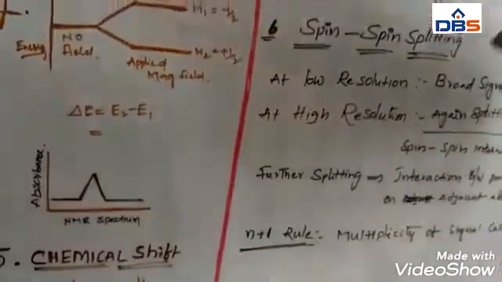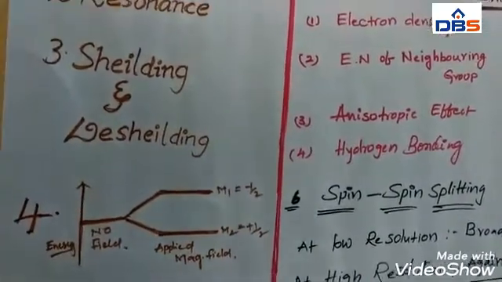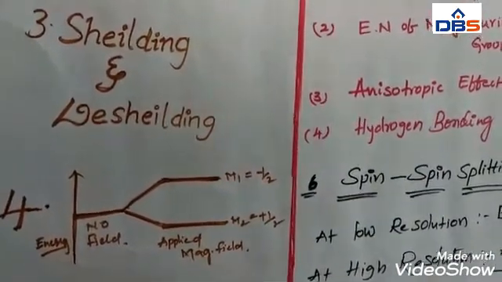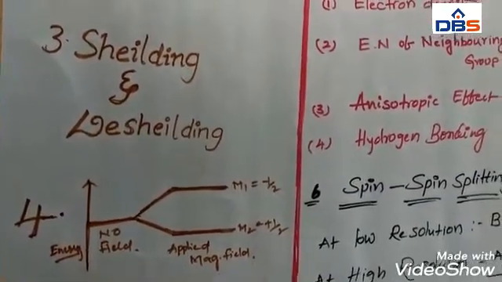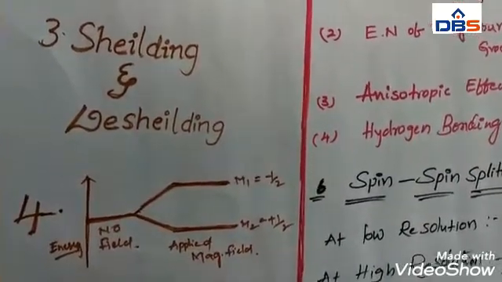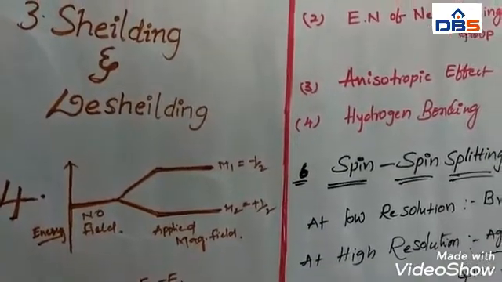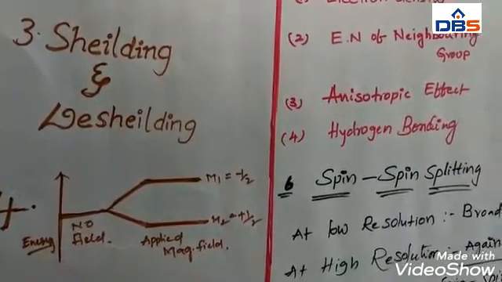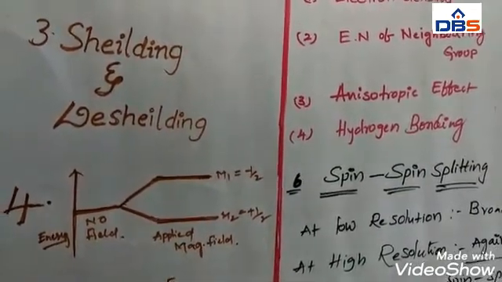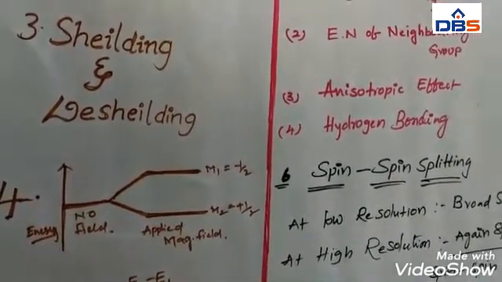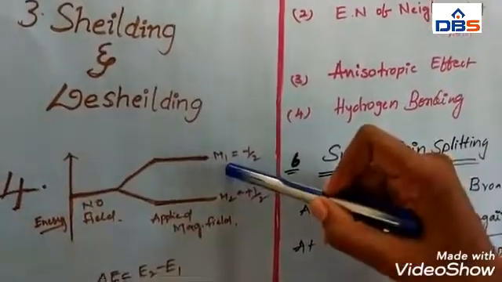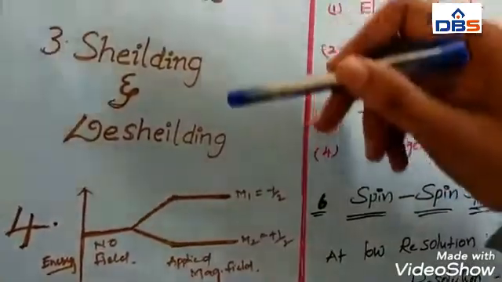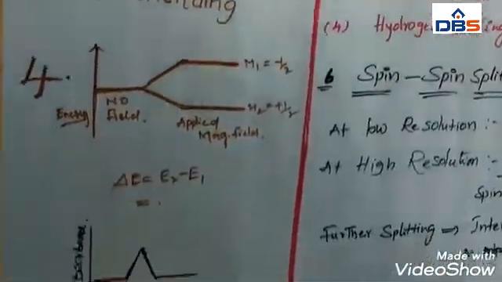After that, we can discuss about shielding and deshielding. Shielding means when there is high electron density around a nucleus, it shields the nucleus from the external magnetic field. The net magnetic field felt by the nucleus in a molecule will be less than that of the external magnetic field. The nucleus is said to be shielded. So that NMR signal is formed at upfield, and the delta value is very low. The shielding compounds always occur at upfield, and the delta value of chemical shift is very low.